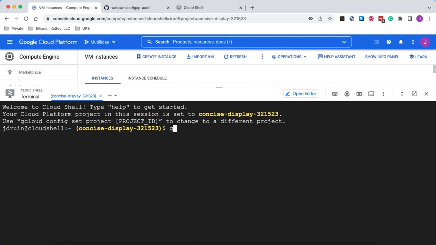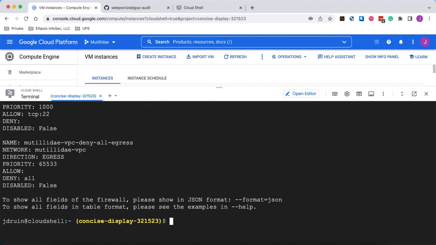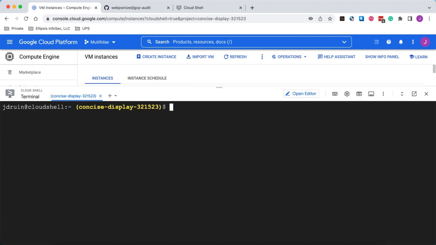gcloud is pre-installed in the VM that gets spun up. So for example, if you wanted to do gcloud compute and check out the firewall rules in the project, you can go ahead and just type in the gcloud command like you would if you had gcloud installed locally. Other Linux tools are pre-installed, as you would expect on any standard Linux distribution like Debian.